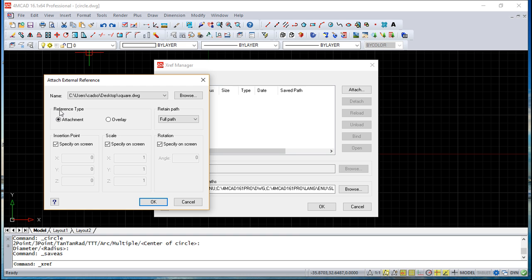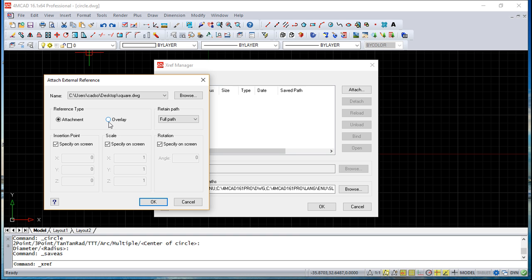First, a choice of which type of reference I will get, if it is what they call attachment or overlay. The attachment: the drawing that you are inserting may have also external references, and if I choose this attachment, then I'll get all these links inside the drawing.